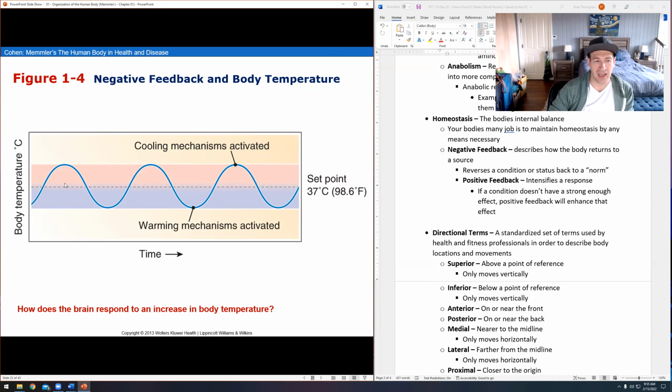This is actually looking at your body temperature here, but let's say your blood sugar levels get far beyond what they are supposed to be. Your body will use negative feedback to drive your blood sugar levels back to normal. The way it does that is it uses this hormone called insulin, right? Insulin is released by this organ called your pancreas. The pancreas releases a bunch of insulin that pulls sugar out of your blood until your blood sugar levels get back to neutral.